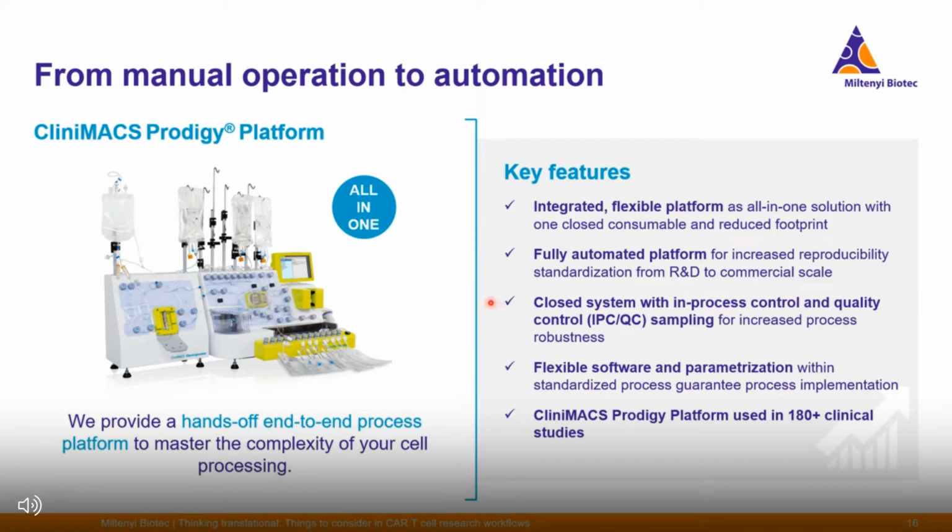It's a closed system, but with in-process control and quality control sampling so that you can increase the robustness of your process. It comes along with flexible software and parameterization. And what is also really nice is that the CliniMACS Prodigy platform is used in more than 180 clinical trials worldwide so far.